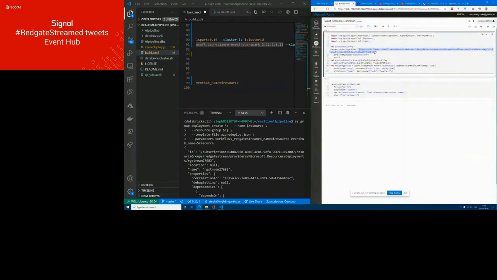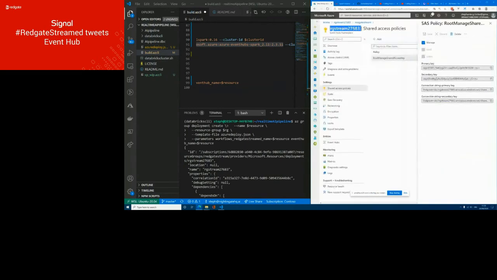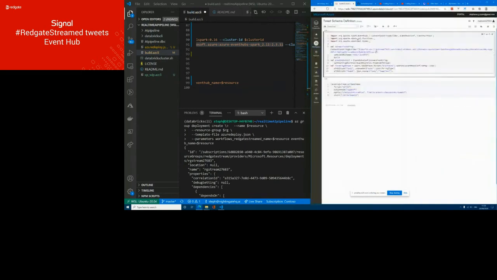I can paste that in and get my hub name. So this will now run on the cluster of virtual machines that have Spark and Event Hubs capabilities installed, if I finished off my install correctly.